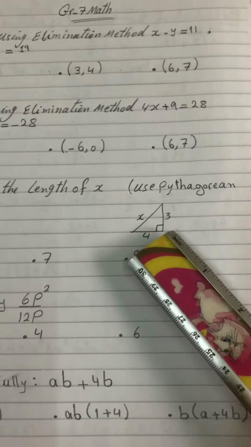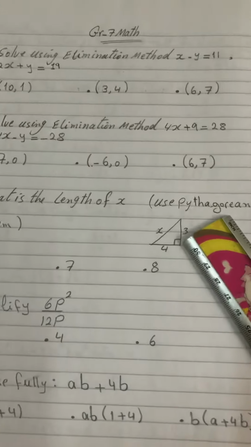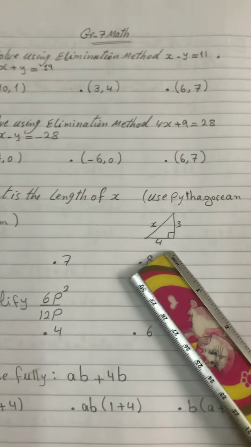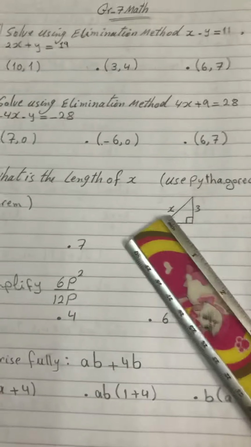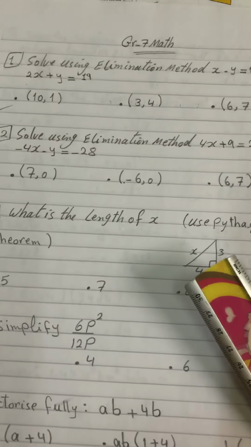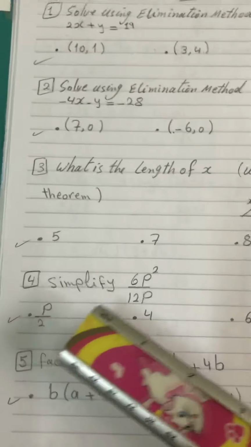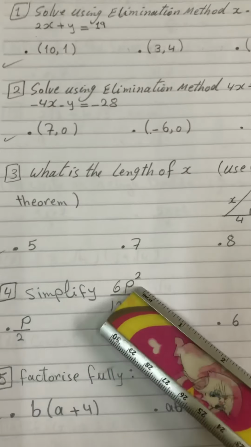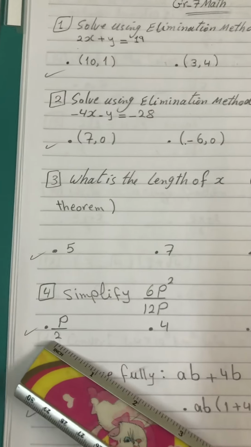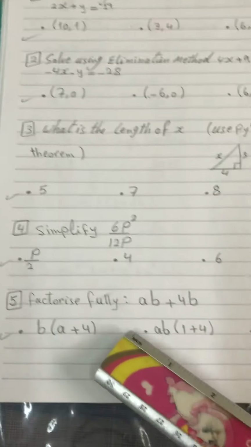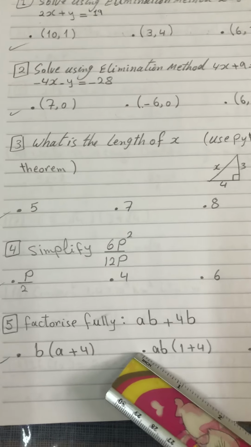What is the length of x? We have 3, 4, and x, so I use the Pythagorean theorem, okay? And it is a famous triangle, 3, 4, 5, so the hypotenuse will be 5. From where do I get that x equals 5? I explained to you in the sheet. Simplify, and I explained that you have to factorize up and factorize down. Then simplify, finally choose. This is the answer.